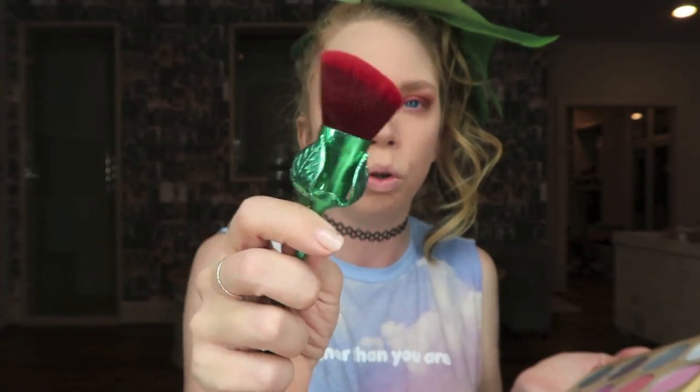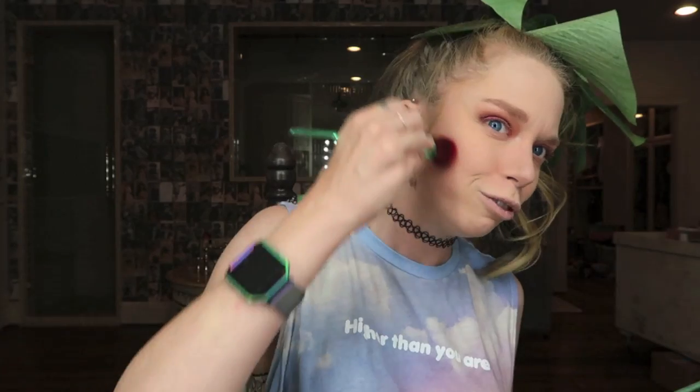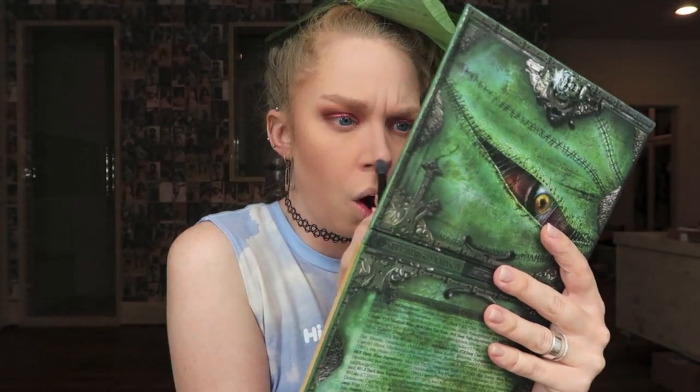We're gonna go ahead and use another one of our rose brushes from Storybook Cosmetics. We have a beautiful angled one in here. So I'm gonna dip into this shade. Ooh, highly pigmented. A lot of color payoff. Under the chin here. Oh, look at what I just did. Heaven help me. Please tell me I can blend that out.